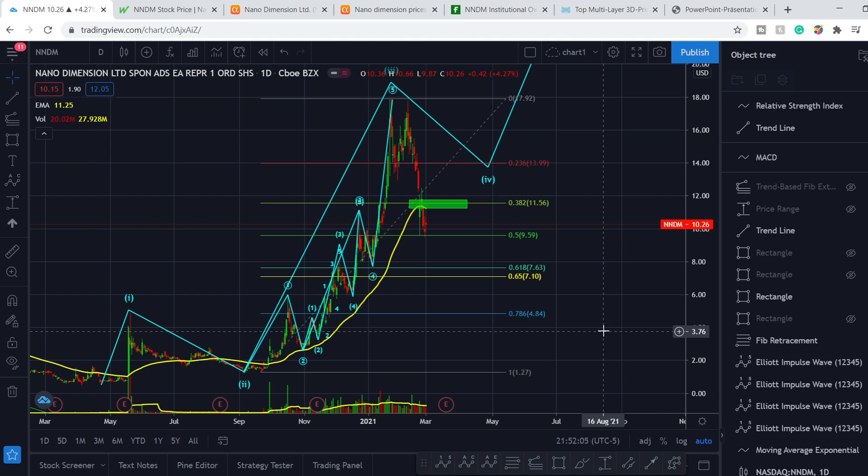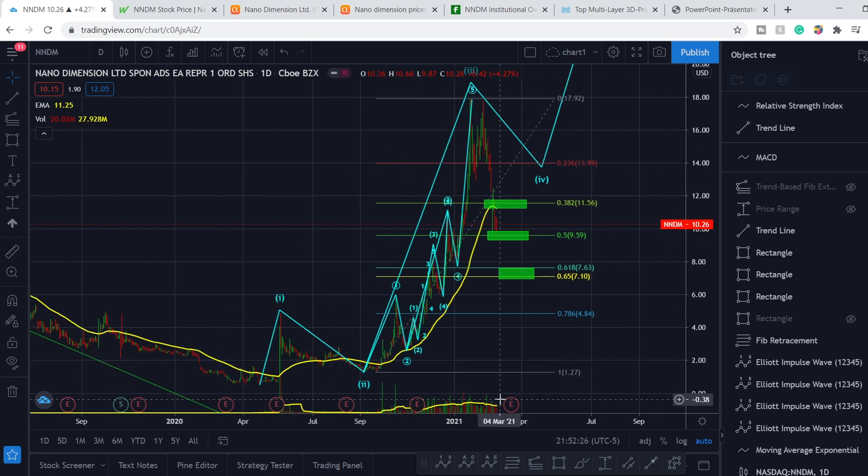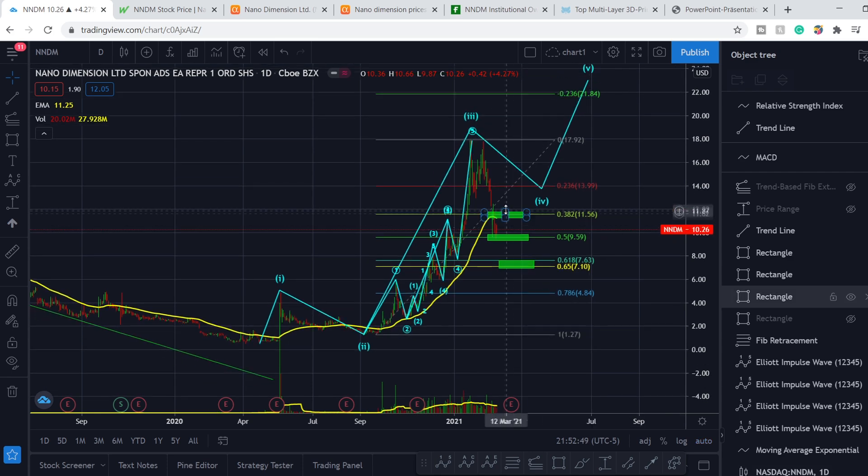That's why it was easy to project some targets. Let me show you these accumulation zones again — these are key levels for the asset to invest in, and from these levels the price may go up. Also, on March 18th, this company will have an earnings report, and I think it will be an amazing report given their cash position and current ratio. All these signs indicate we might go up. If you want to invest, accumulate at these levels and add to your position.